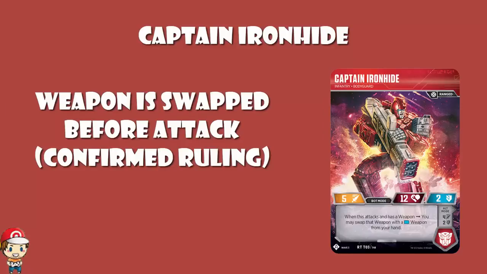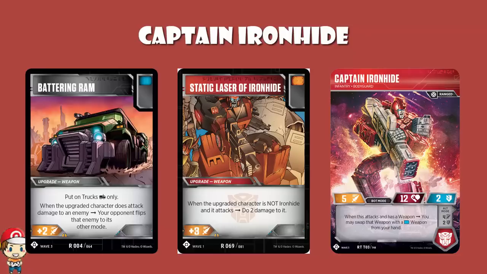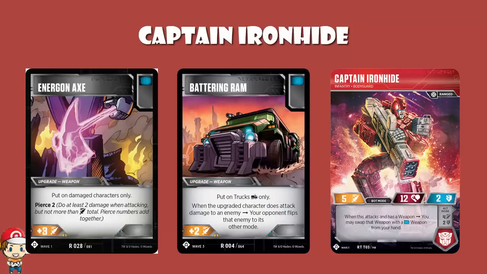That means that if, for argument's sake, you've got a static laser of Ironhide, which gives you +3 attack, and you choose to swap it for Battering Ram, that card that I revealed yesterday, you get +2 attack, so you actually lose that 1 attack before you do the damage and you do all the calculations, so you will be hurt by that. Though similarly, if you swap a Battering Ram for an Energon Axe, as long as you're damaged, then you go from +2 to +3 and you get the buff before you go and do the damage.